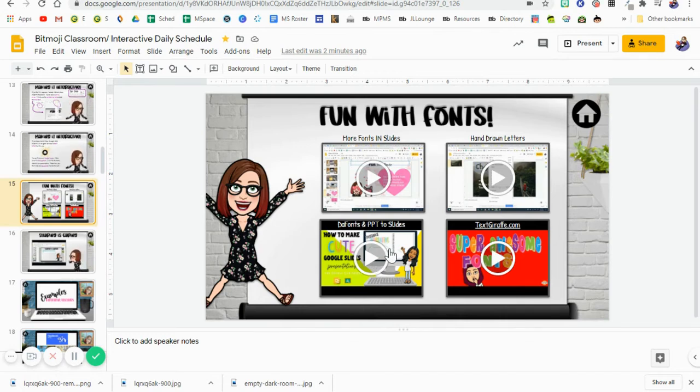And you can't load those fonts into web-based platforms like Google Slides, which is one of the limitations of Google Slides. But again, the workaround is to create a background with your text in PowerPoint and bring it in, but now you're talking a lot more steps. So if that's something that you want to do, the directions for how to do that are here. And another fun one is textgiraffe.com, which I'll show you. So let me show you the fonts that are in your slideshow.